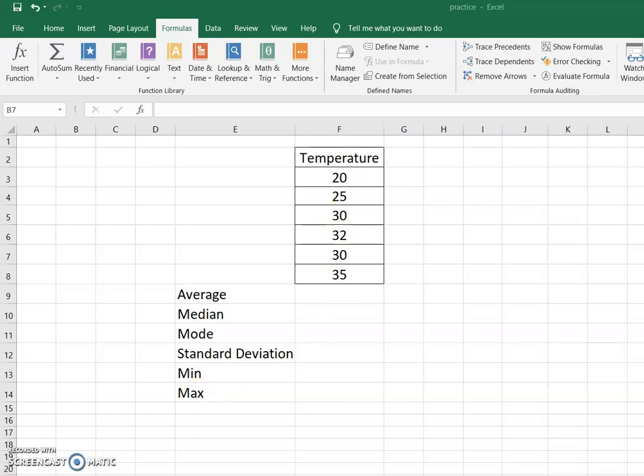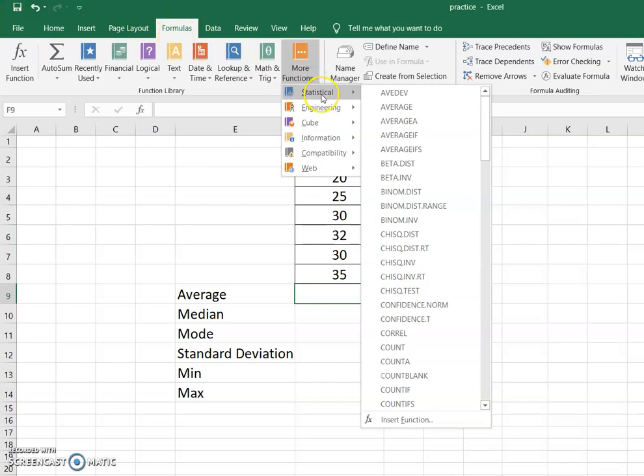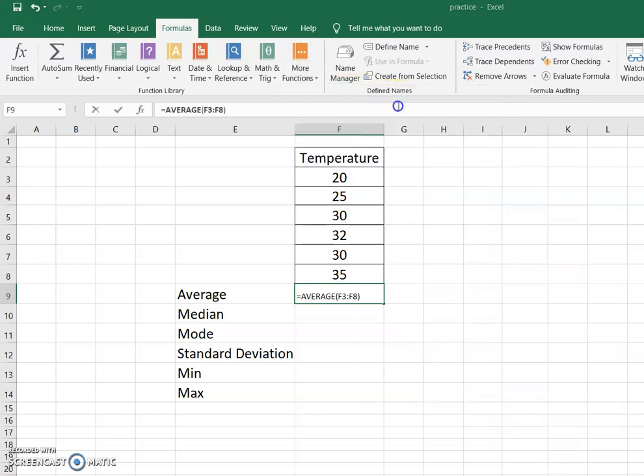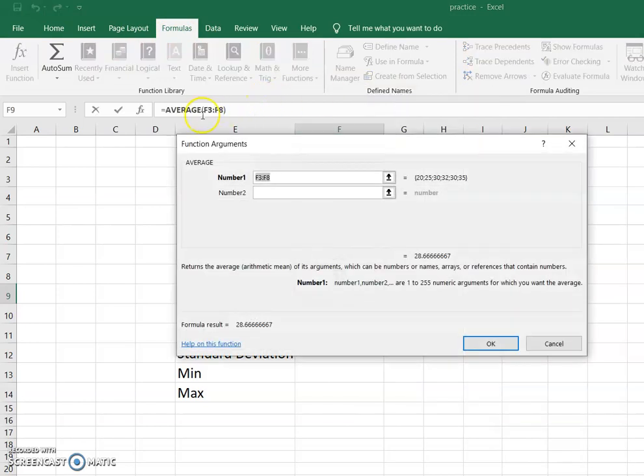Now here I have to find the average. So I'll click over here and I want to write down the formula. Other than typing the formula, there is one more help in insertion of formulas. I have more functions over here, statistical functions, and I'll go for average. Here it will ask me from where to where.